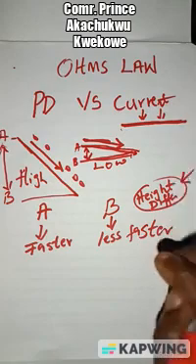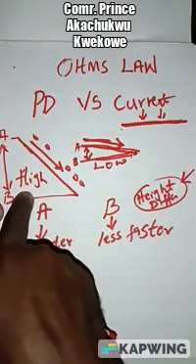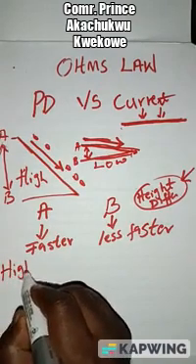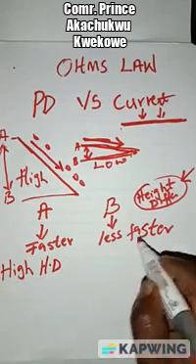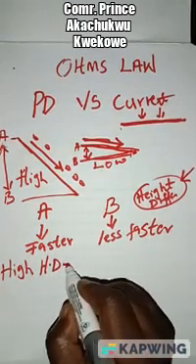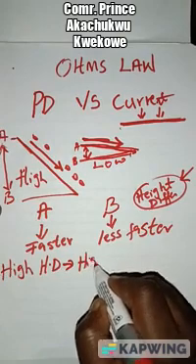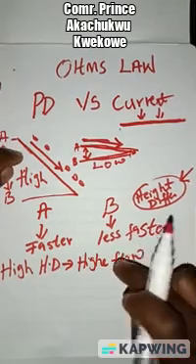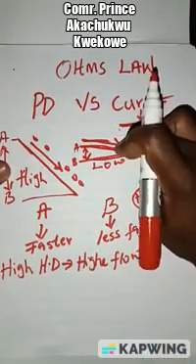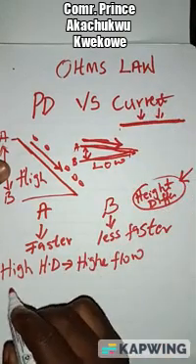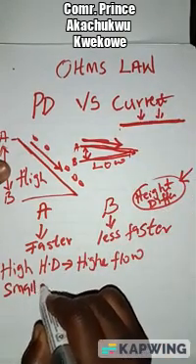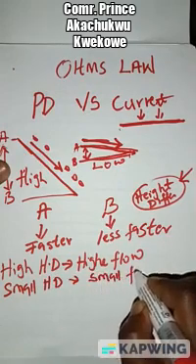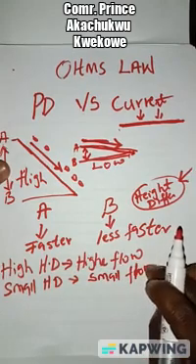What you need to understand here is that the higher the height difference, let's write it as HD. You get the point now? The higher the height difference, the higher the flow. That is, if the height difference is high, the flow will be high. If the height difference here is small, if you replace this place with small height difference, this will also mean small flow. That the speed will be low. You get my point now?